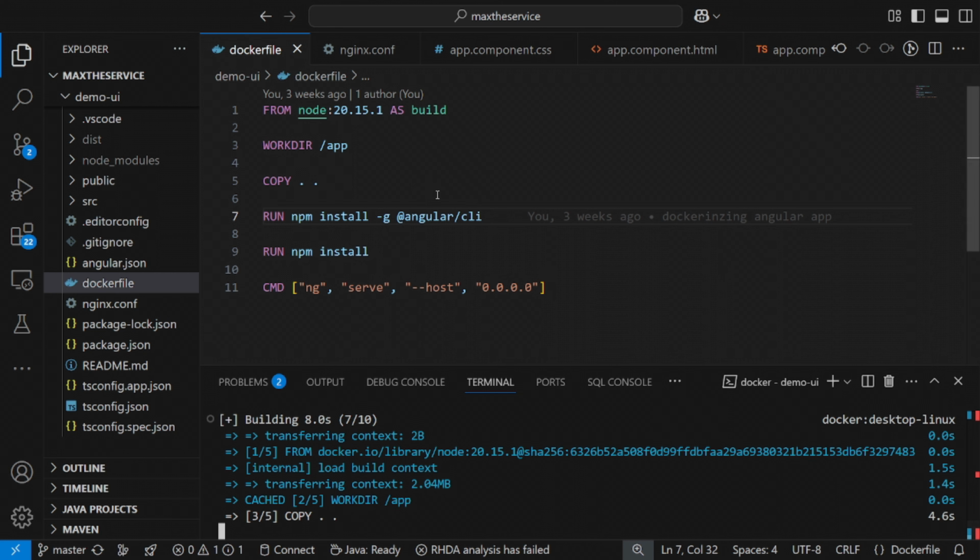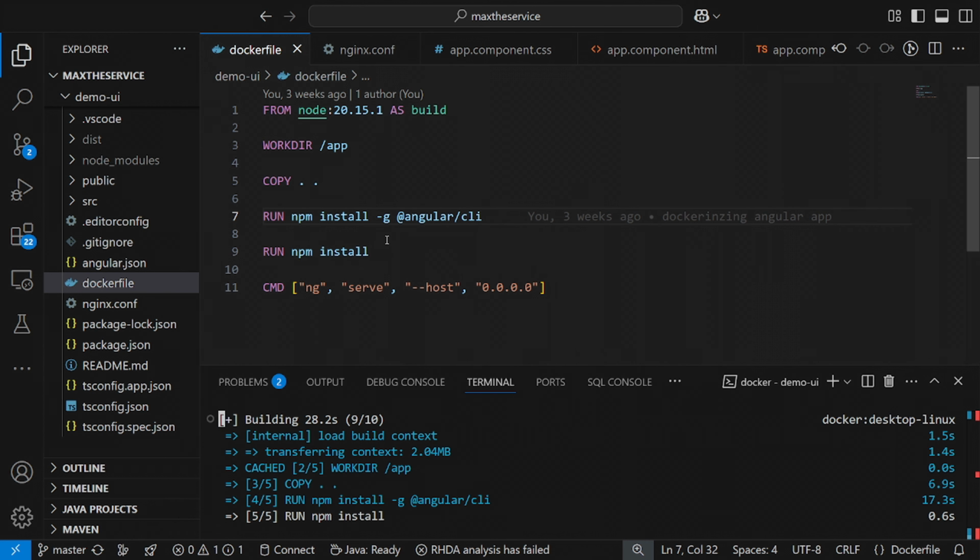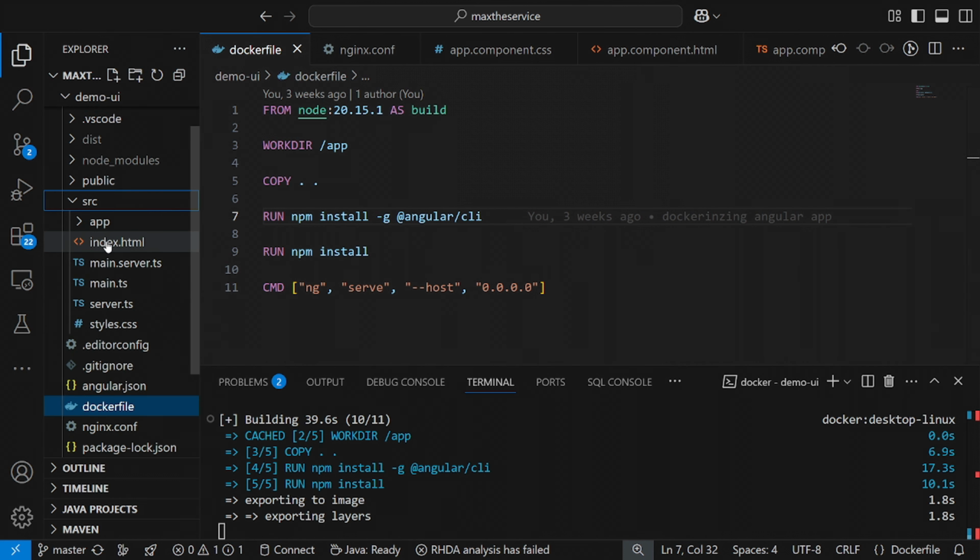It is building and copying all the material from the working directory to the app directory in the container, and also installing all Angular related dependencies and the CLI, so that we can run further commands. It is using Node as a base image and creating an application demo UI with the rest of the configuration. We have all the source code.